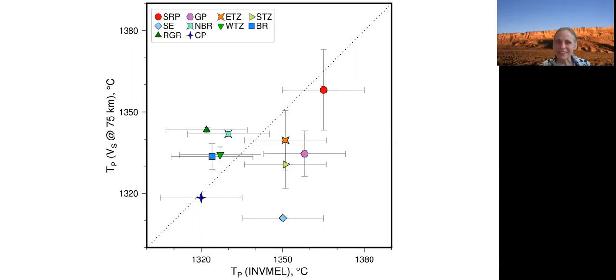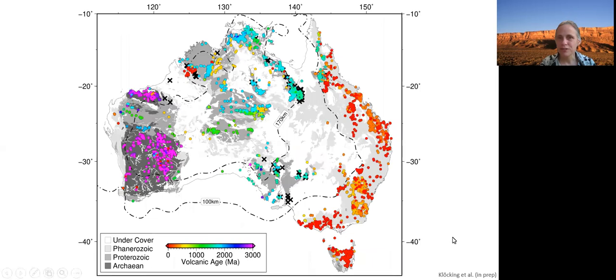Great. I don't see any more questions in the chat, and I don't see any hands up either. So I might ask a question about what you're going to do in Eastern Australia. Clearly there's a lot of data that you could look at. Are you going to concentrate on one particular area first, or a particular age range? How are you going to proceed here?